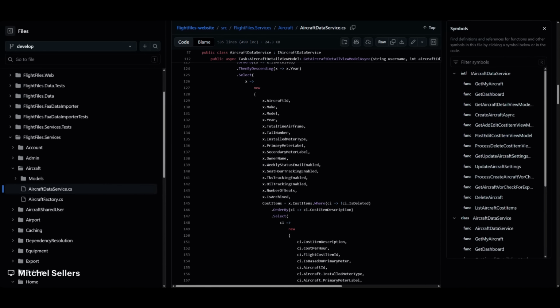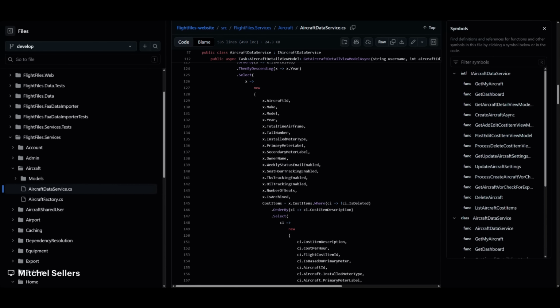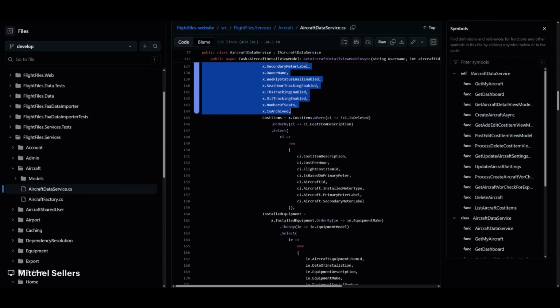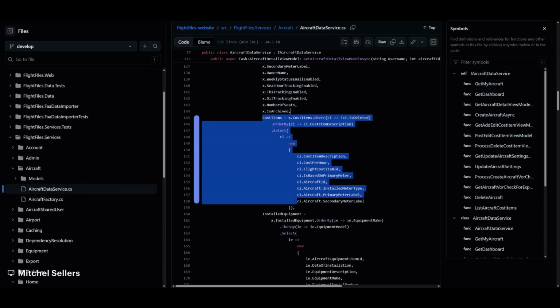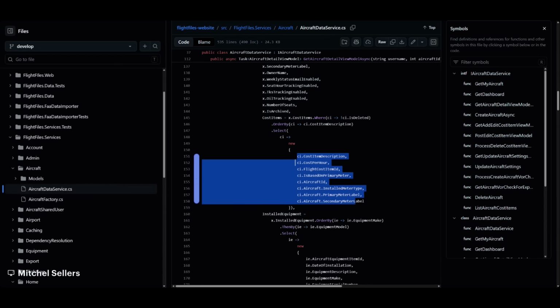This query right here is a prime example of a wide query context, where we're grabbing aircraft and we have a lot of information about the aircraft. So we have a large number of columns, but then we have a number of related collections that also have a fairly wide bit of information. Notice there's a couple of joins and things here and some relations back to the parent object.